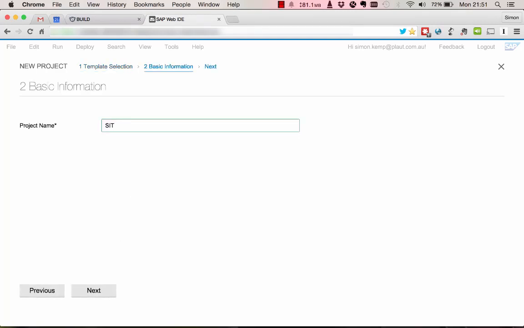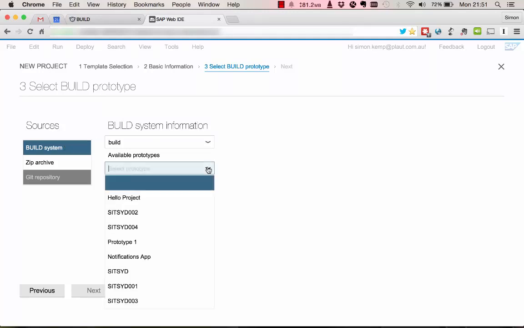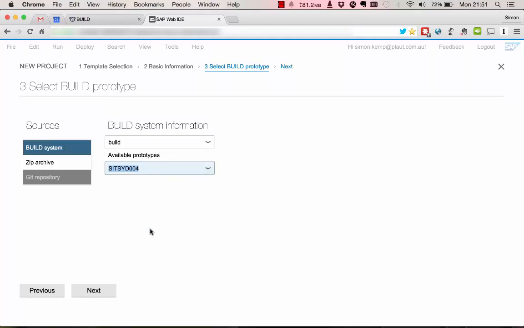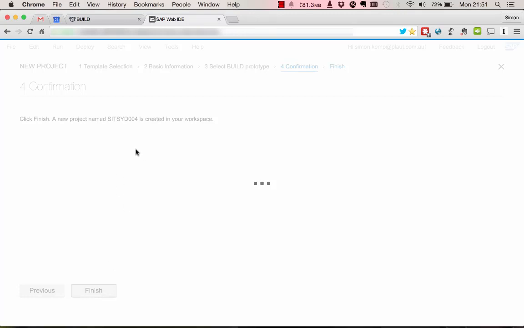I'm going to give it a name. I'm going to choose the build system, choose the prototype that we just created, and it's now creating a new project in my workspace for that prototype.